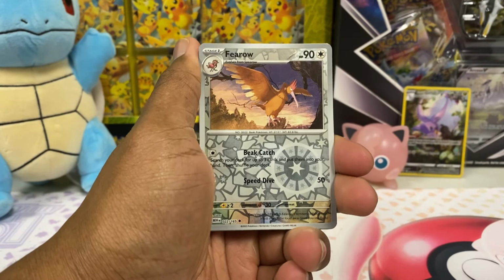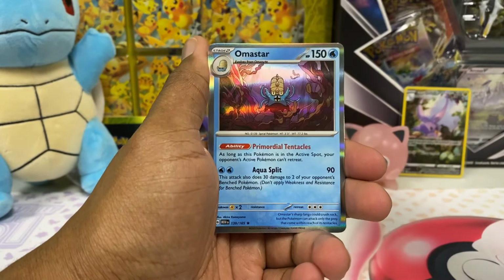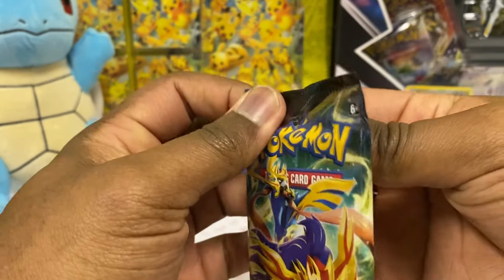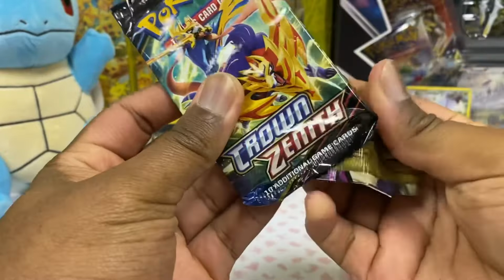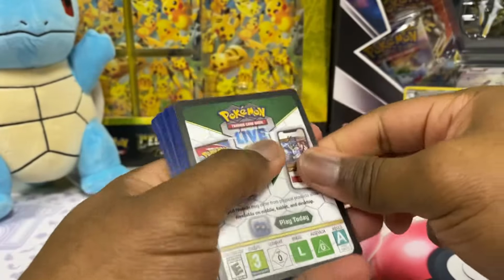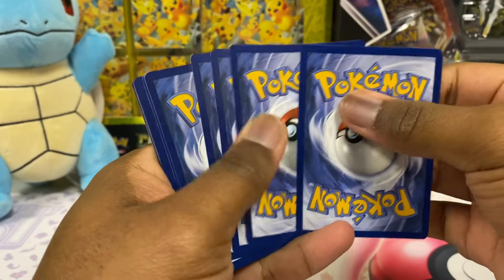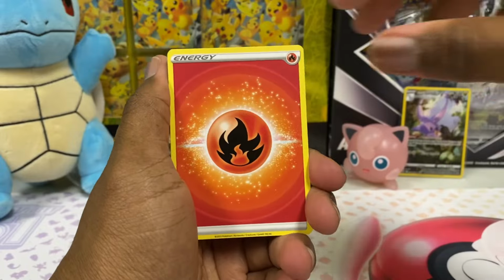Okay, got the Pharaoh and Omastar. All right, let's keep it going here. 24 packs, 12 of each. 12 and 12. These are all from 10s, as you can see from the beginning of the video. They were all in 10s that I was able to accumulate. All right, let's go.